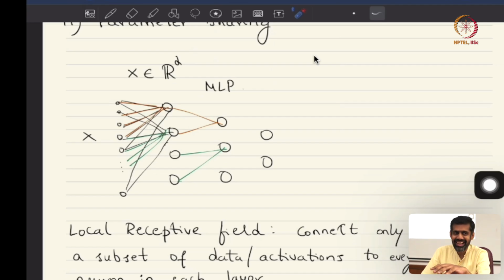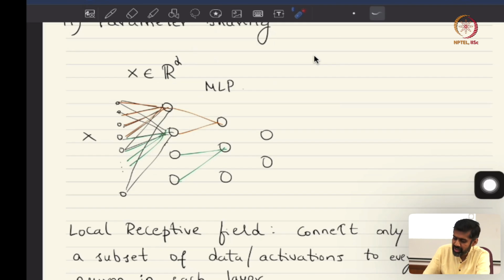There is a neuron and it is looking at whatever activations or data in the previous layer; that is called the receptive field of that particular neuron. Now what you are doing is making the receptive field local. Instead of a neuron with a global receptive field, you are making it a local receptive field. Is that idea clear? Any questions on this?